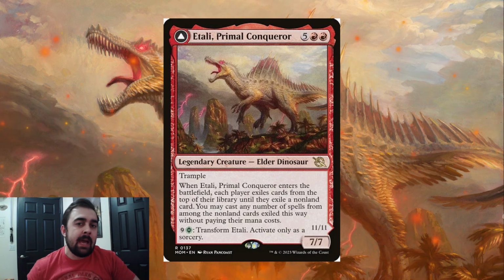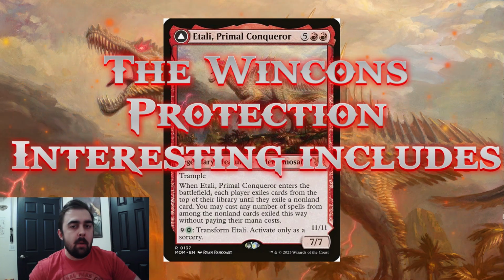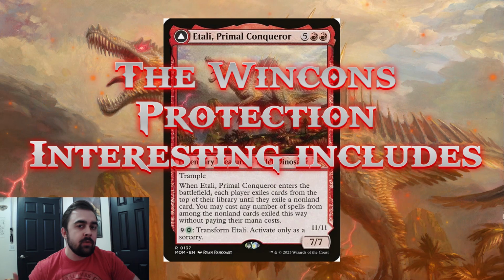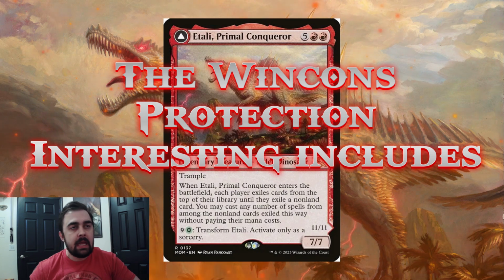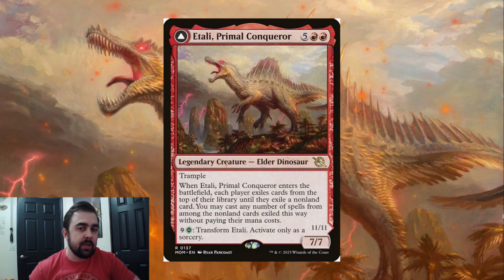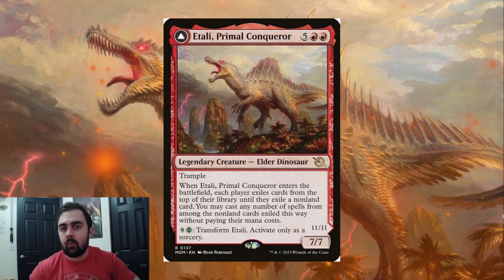So in this video, I am going to be discussing what ways we could combo out and win with Etali, also how we could protect our combo engines when we're going off, and on top of that, some interesting includes I wanted to throw in here because again, there's going to be a lot of different things that we need to do to compete with different colors like black and blue especially. But with this deck, we're really trying to utilize his ETB and the ways we could win with that.